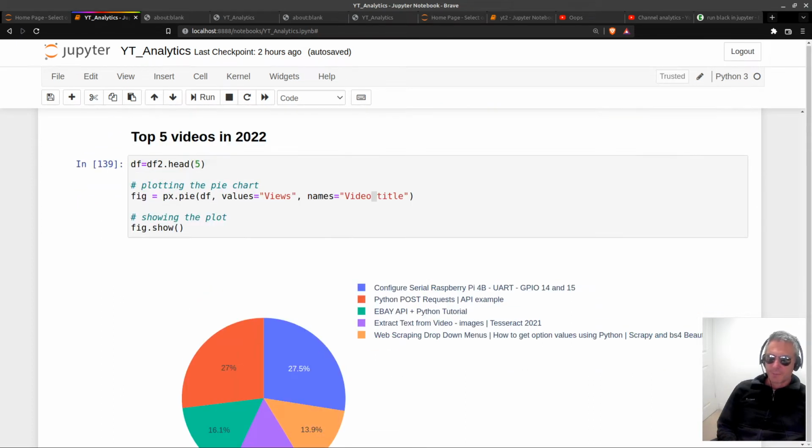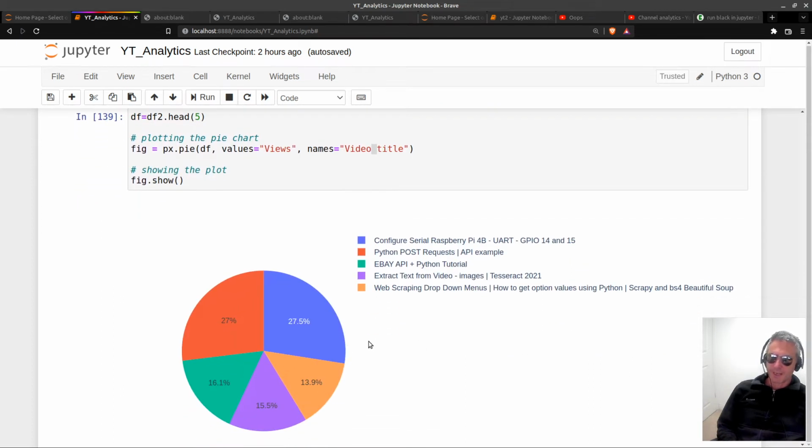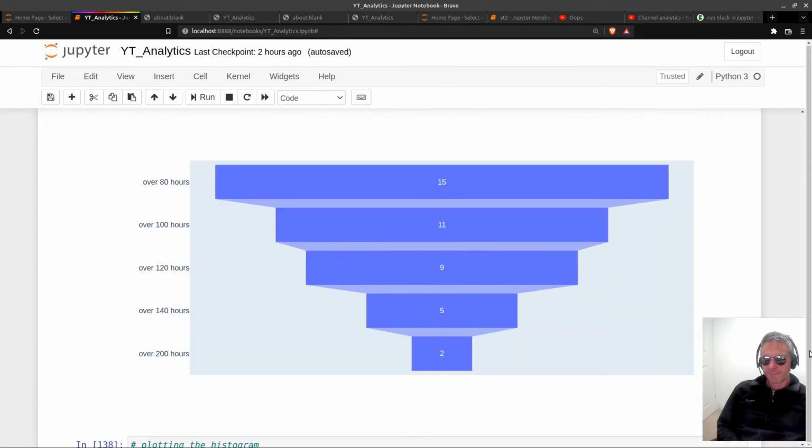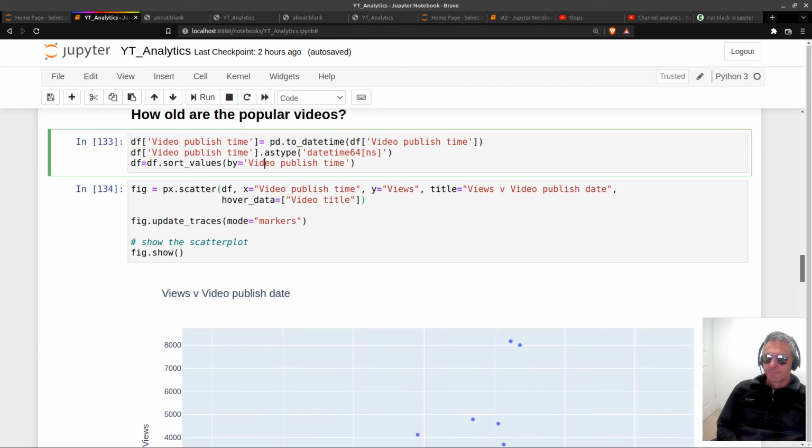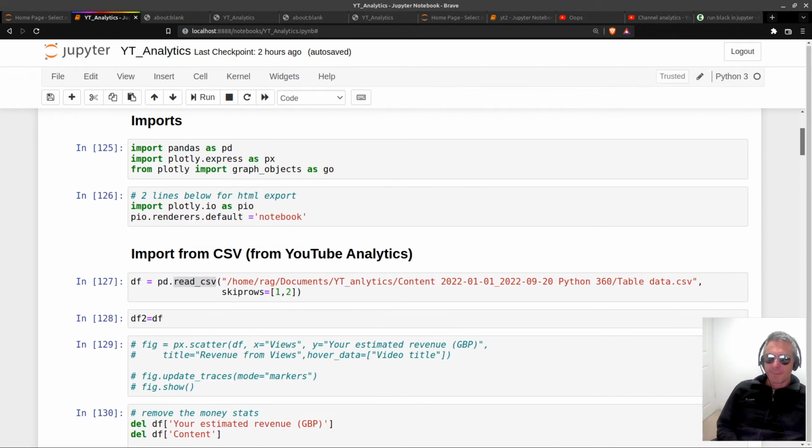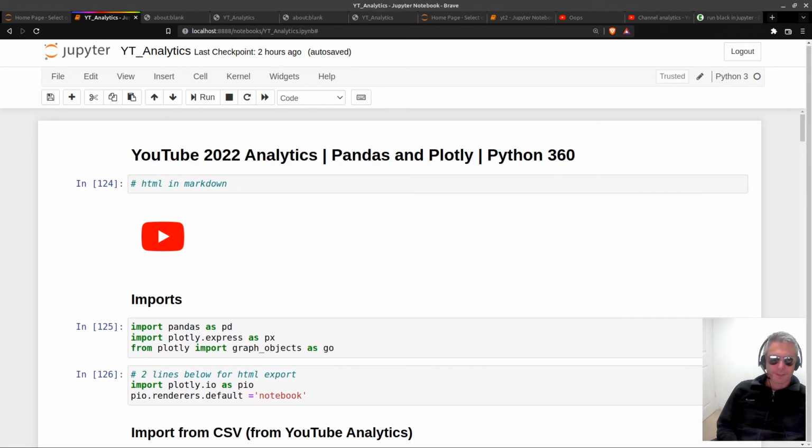Pie charts maybe take a bit more thought, and you can end up with some really thin slices. So in theory, you don't want more than, say, I don't know, eight slices, and you don't really want the slices all getting really thin because they just end up being really hard to see. So there's probably a time and a place for a pie chart. So yeah, scatter plot, pie chart, funnel, it's all good.